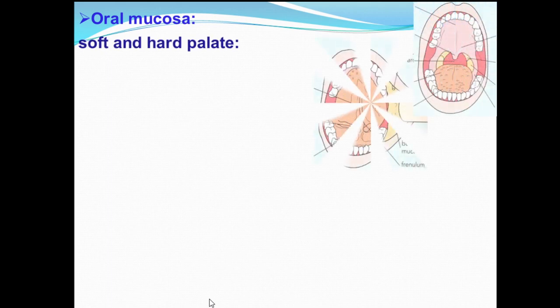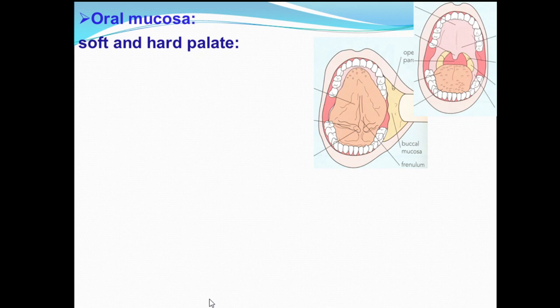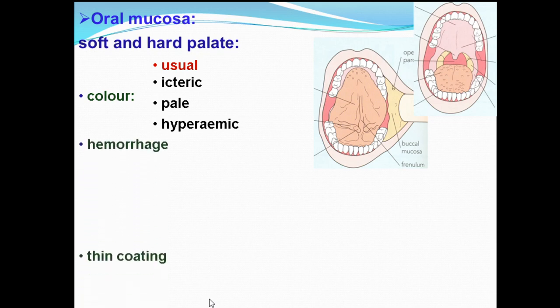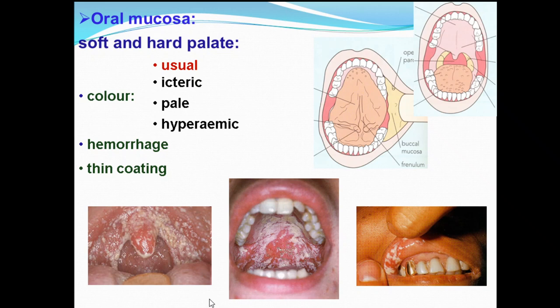Oral mucosa. First of all, when you ask the patient to open the mouth, we'll pay attention to the condition of the soft and hard palate of the oral cavity. Usually it has a pink color and may be assessed as usual oral mucosa. It's enough for the conclusion. But if you reveal some change of color, you should say whether it's local or diffuse. We can reveal some hemorrhagic spots, or abnormal coating on the mucosa near the lips or other parts of the oral cavity.